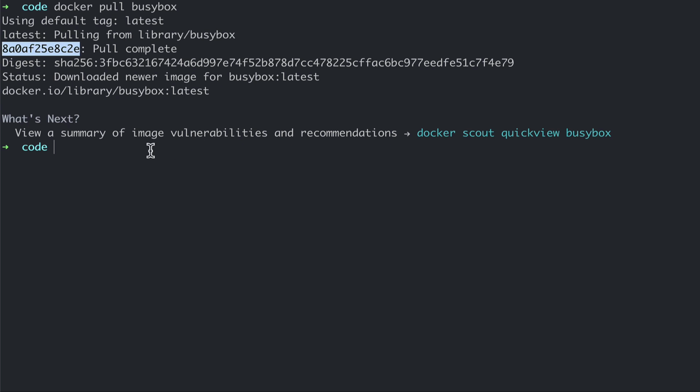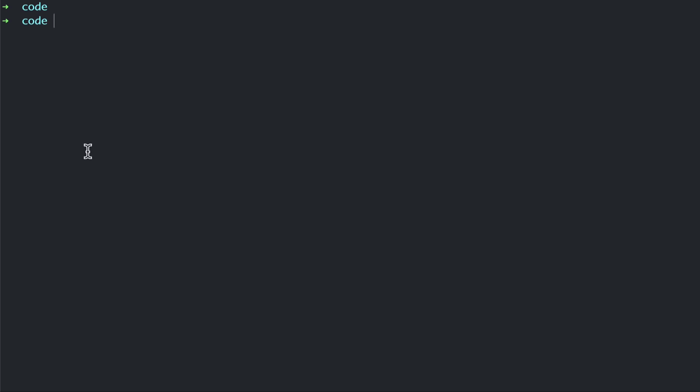Okay. Now you may say, okay, this is wonderful, but I don't see what else is happening. What can we do with BusyBox? Wow, very cool. So here's what we can do with BusyBox. We can just go ahead and actually send a command for it to do something for us. So I can say, again, docker run busybox, and then I can say echo, which means display something, a message.